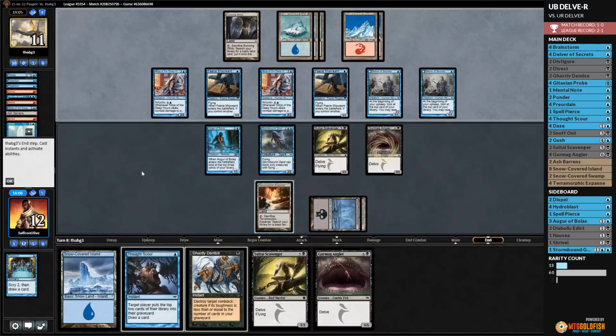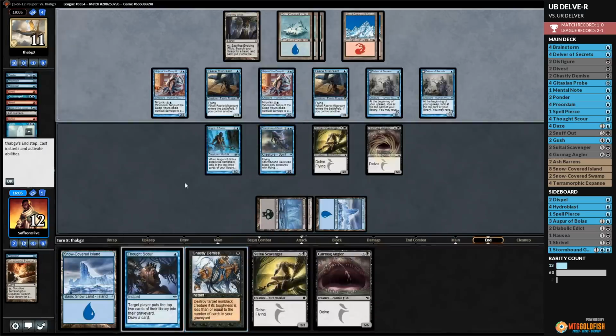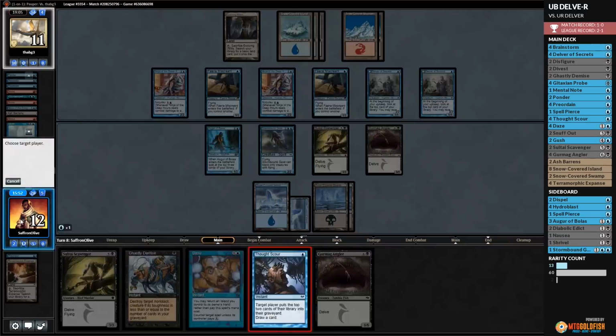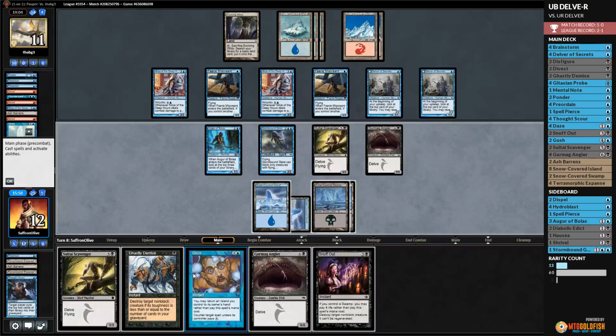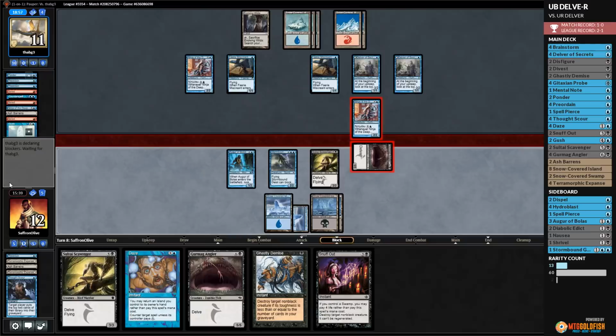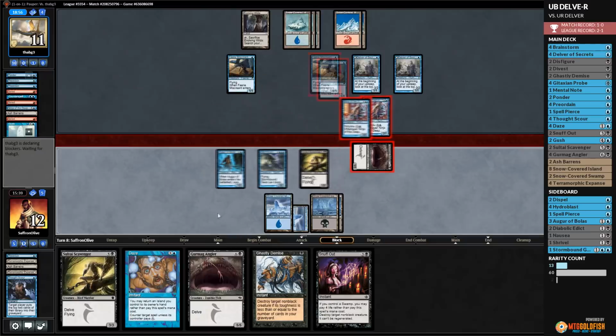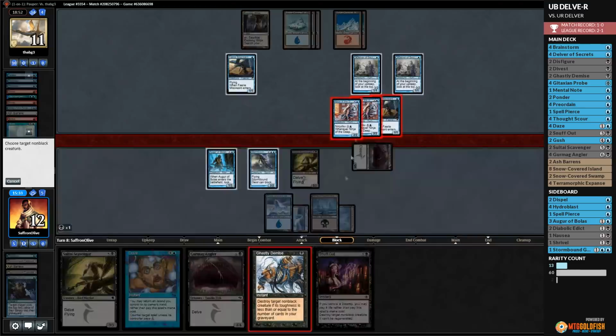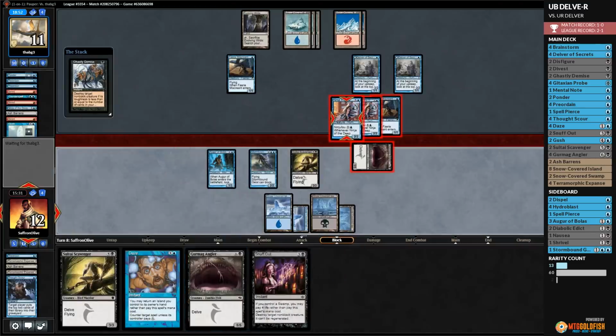Evolving Wilds. Opponent, no attacks. Well, sack Terramorphic. Snow-covered Island. Untap. Play Snow-covered Island. Thought Scour ourselves. Snuff Out's pretty interesting. Get in with Gurmag Angler. Opponent blocks. And blocks. And blocks. Okay, so let's Ghastly Demise a ninja.